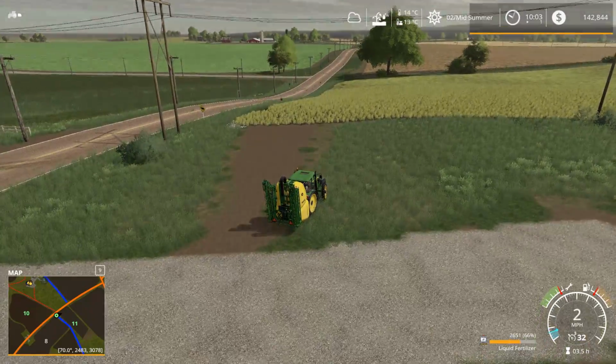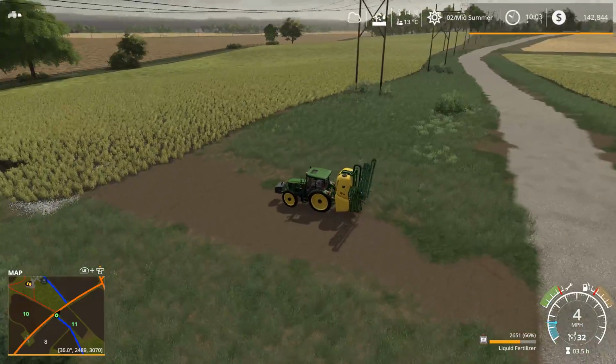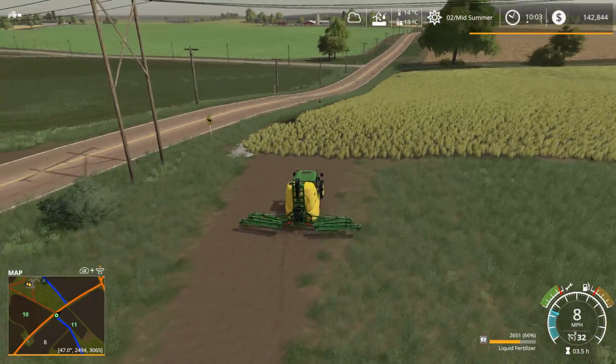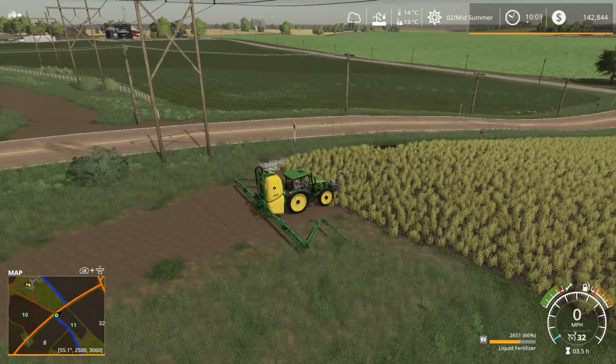Alright, so I am going to hire a worker for this one here. And we'll let him do this field. We've got some other stuff we need to do back at the farm. Actually, we got to do this field right there is what we got to do, guys. So let's get to work on that.